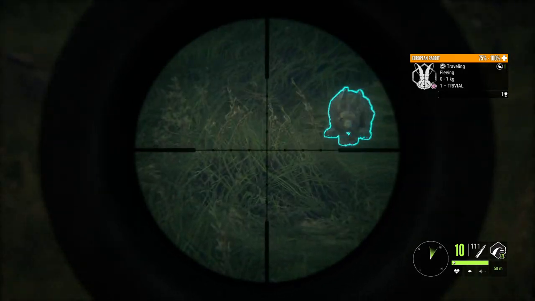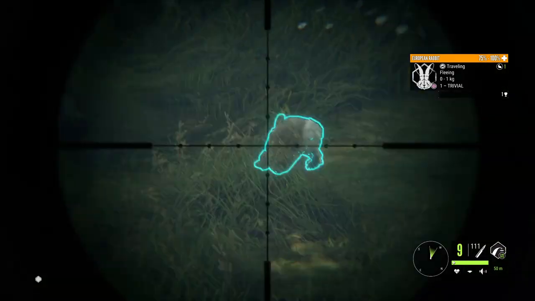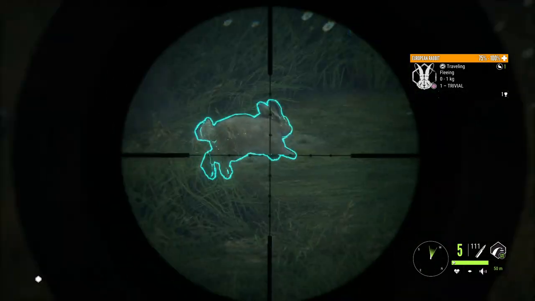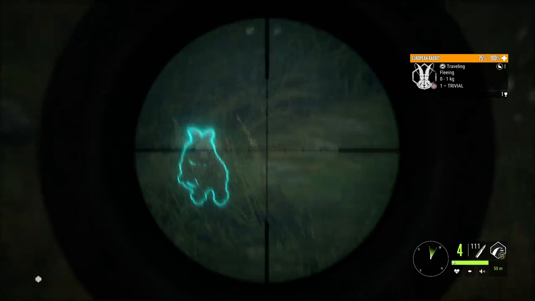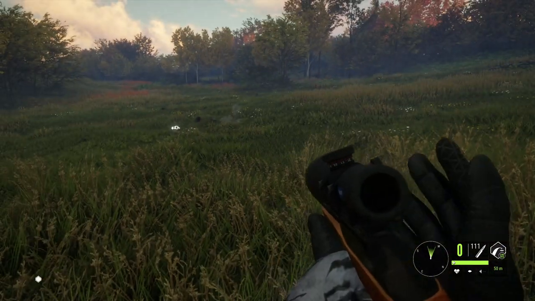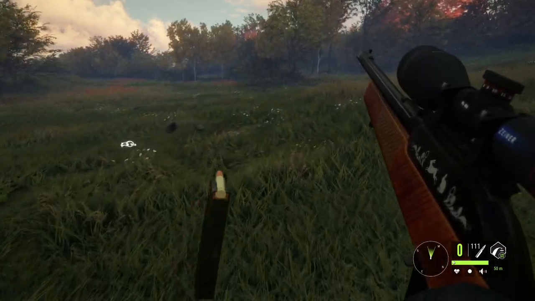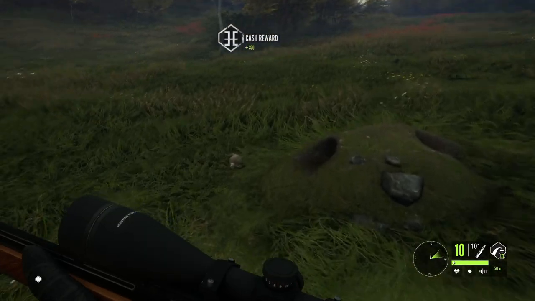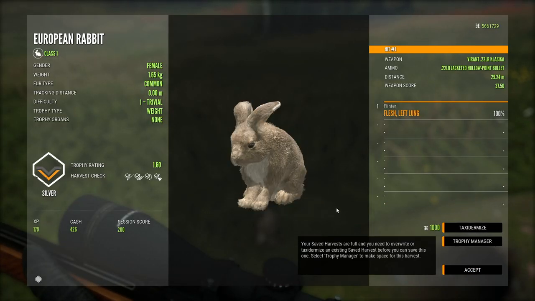What are you doing? You're gonna get away, probably. If I could get that right. What in the world? This is the smartest rabbit I've seen yet. I can't hit it. Okay, we actually got it. Anyway, that was not how that was supposed to go, but I guess extra rabbit kill.